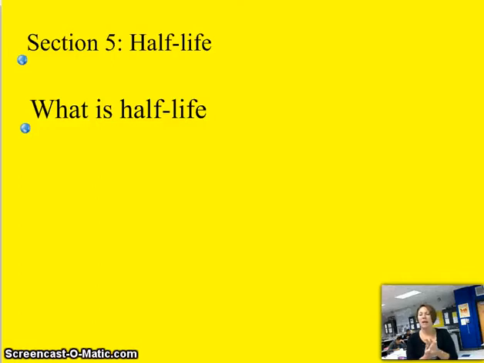Hi everybody, welcome back. This is Unit 3, Nuclear Chemistry, and this will be Lesson 5. In today's lesson we're going to talk about half-life, what half-life is, and how we can perform calculations involving half-life. You have a basis for this because you did the lab already where we calculated the half-life of ammonium and pasta-ion. So you have a basis for this.